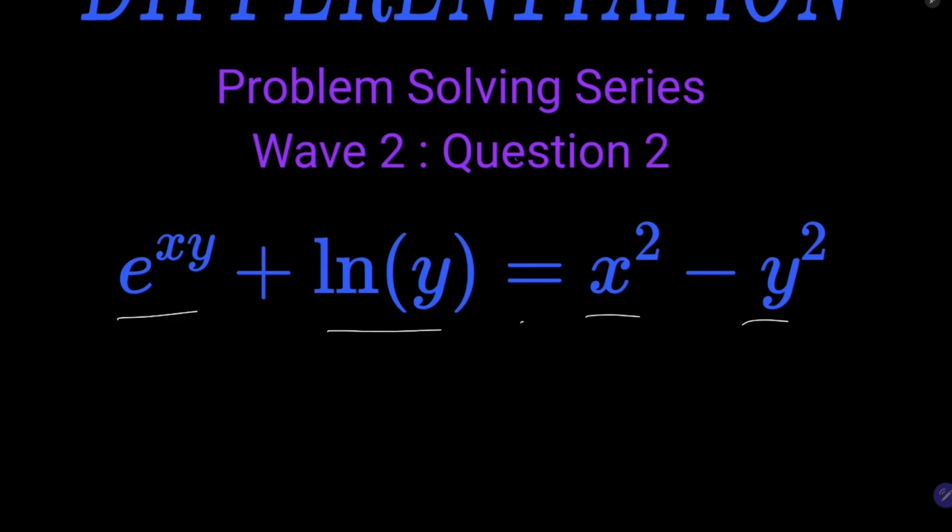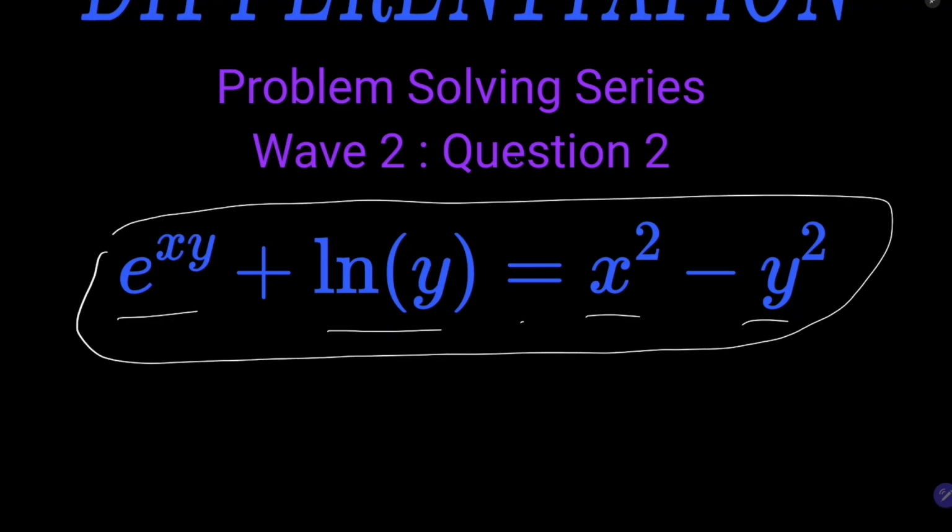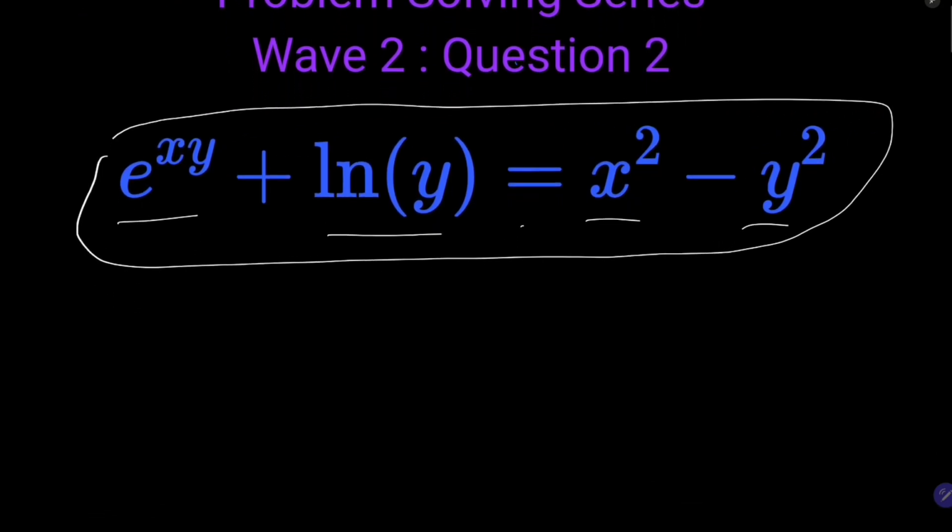So in order to find dy/dx, we need to recall the steps we listed in the first video on the differentiation of implicit functions. So what was our first step? The first step asks us to observe if we have a function in terms of x and y. Observing our function, we notice that this function is already in terms of x and y, so the first step is already completed. So what does the second step ask us to do? The second step asks us to apply differentiation with respect to x on both sides of the equation. So let's work on that.